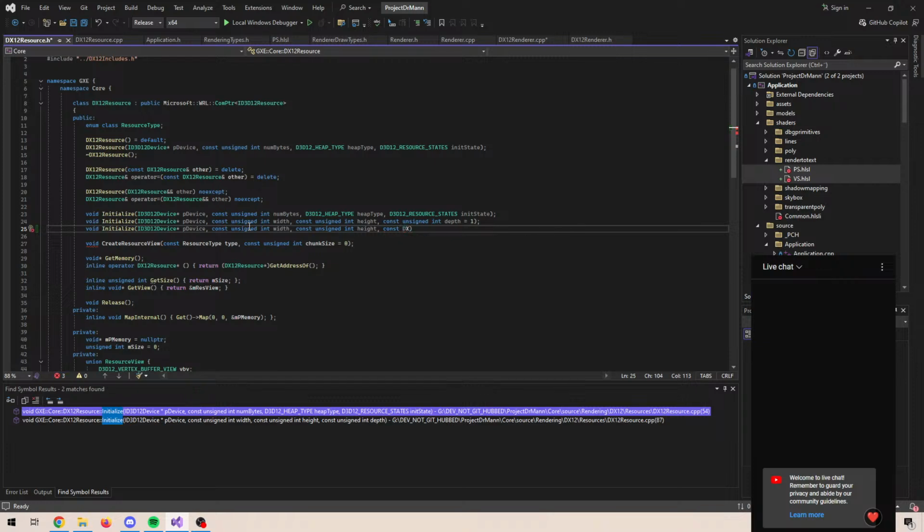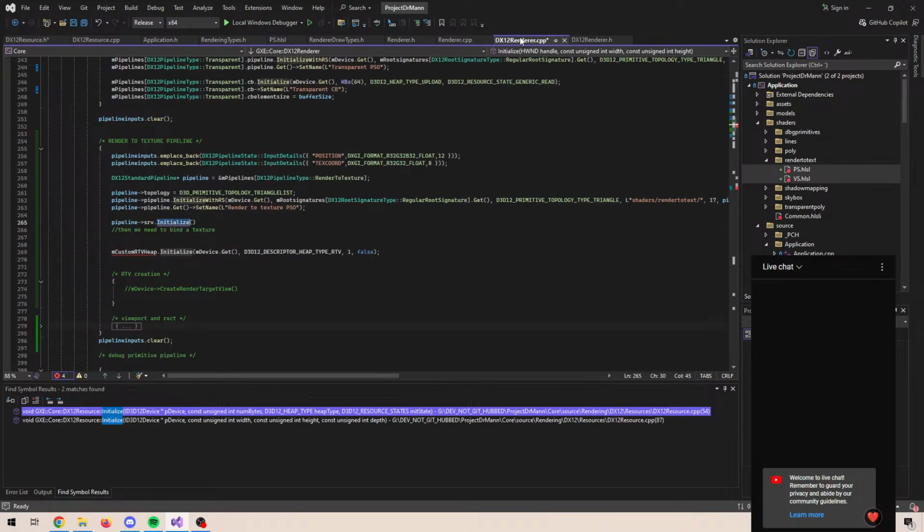Const D3D, please. What's the resource state? Enum.